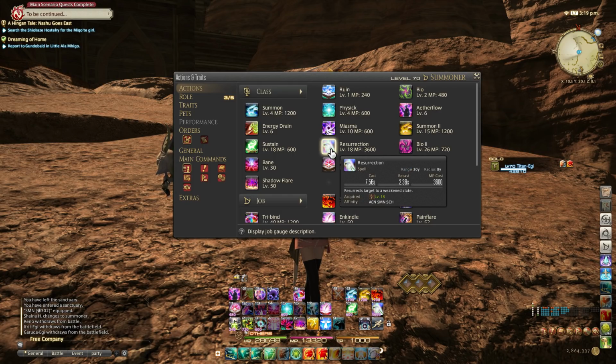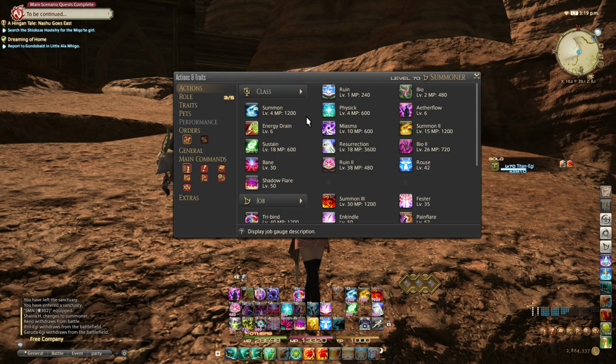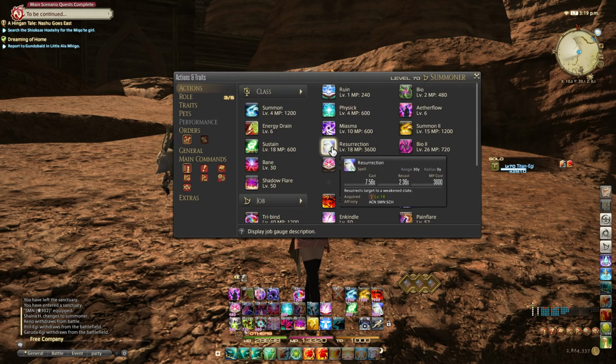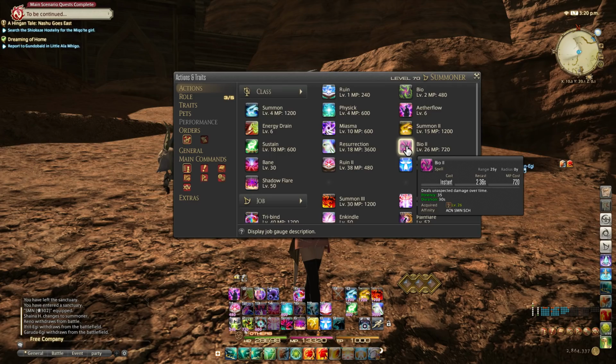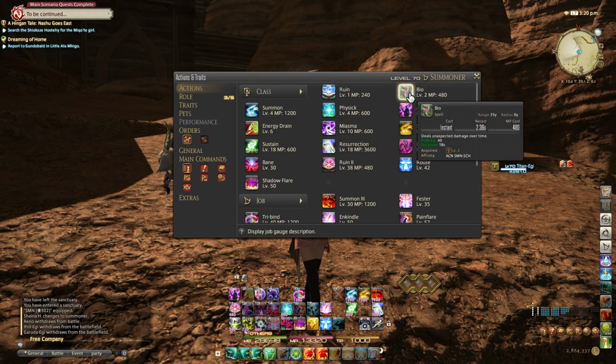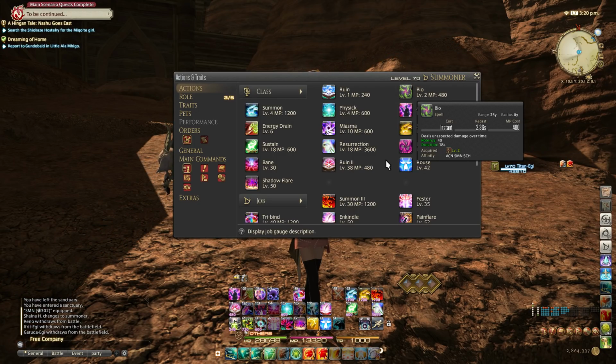Now, Resurrection. We have this because, as I mentioned earlier, the Arcanist is also the base class for the Scholar, so all healers need a Resurrection. But the fact that we have it means that we can actually help out in raids and instantly res somebody that died if we grab the Swift Cast from the role over here. Then we've got Bio 2, an upgrade on the Bio, as I mentioned before. As you can see, it went up to 30 seconds, up from 18, which is a lot nicer.